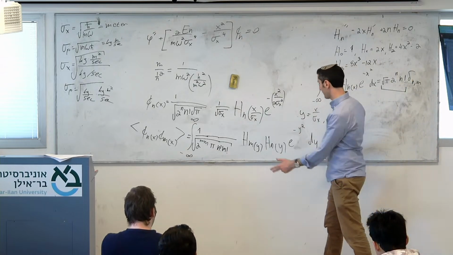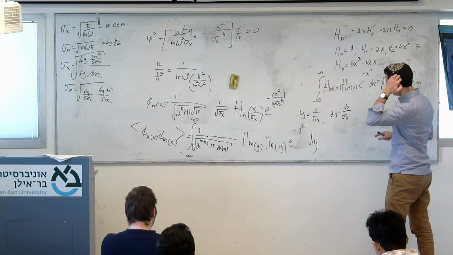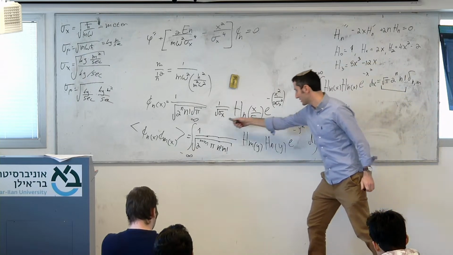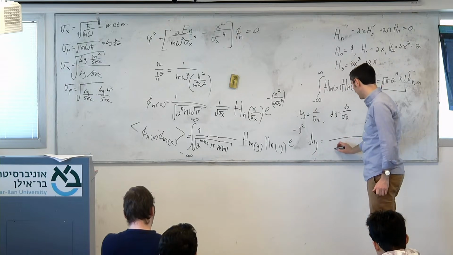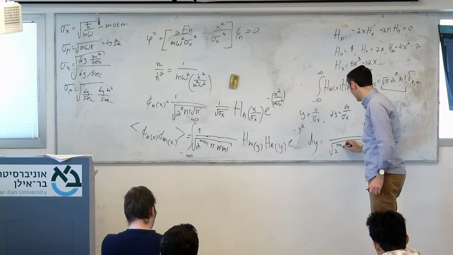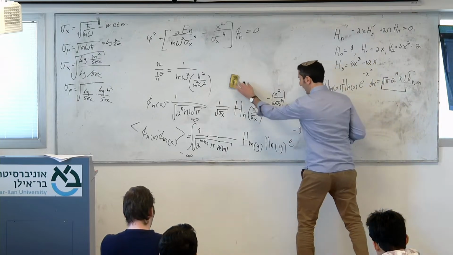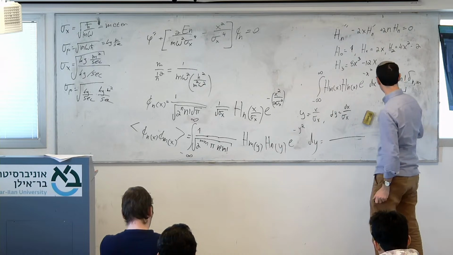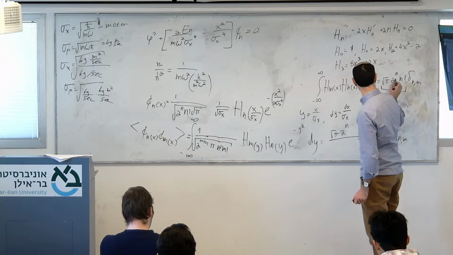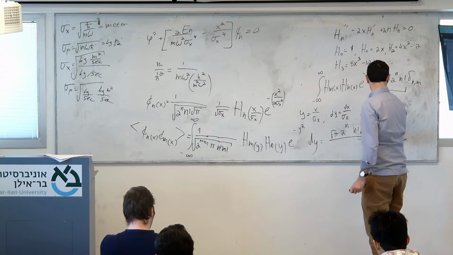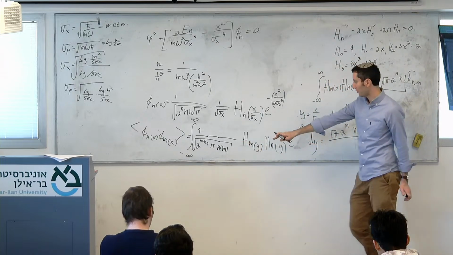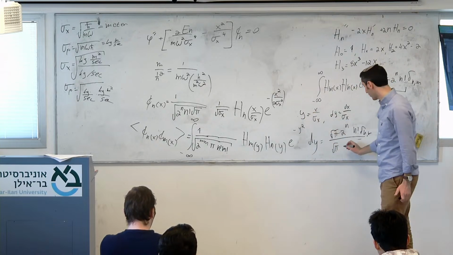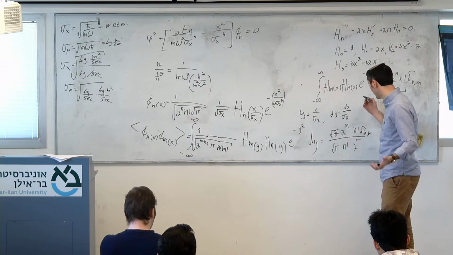Right. And this here gives me exactly, wait a second, let's see if it works. Square root of pi, I get here, well, this is just a constant, right? So I get here square root of 2 to the power of n plus m, but if n is equal to m, I'm going to have here a delta nm. Since I'm going to have a delta nm, square root of pi, 2 to the power of n, n factorial, delta nm, which comes from this integral. And from here I get the exact same thing. The square root of pi stays square root of pi, but the two other things I don't have a square root of anymore, so I have n factorial, 2 to the power of n, and that's it. So it works.